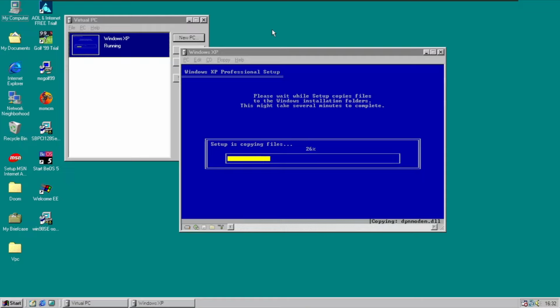I think I haven't installed the Connectix or the pre-Microsoft Virtual PC version 2004 something. So this is version 4.1, and the one that I got used to is the one that integrates with Windows 7, which is Microsoft Virtual PC 2007.